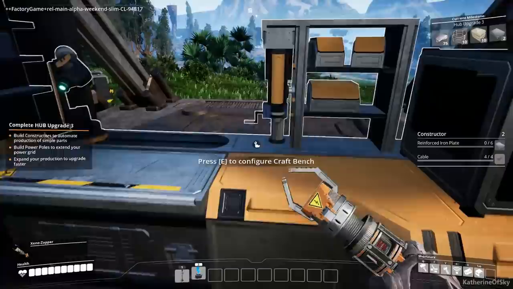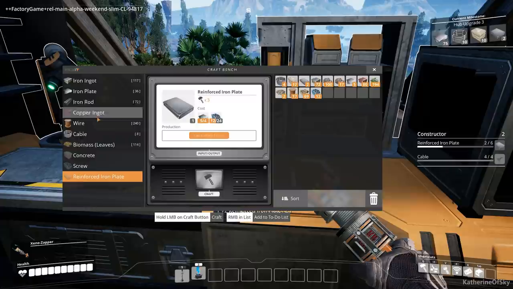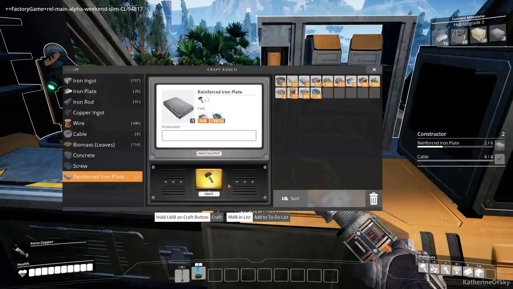Okay, so what else do we need? We need the reinforced iron plates, which we can make 2. So let's just make those 2 for now. But yeah, 24 screws is a lot of screws. Oh my god. So screws are made with iron rods, so let's make some of those. We'll make a bunch of screws here. Let's see. We can make 1. We need more iron plates.